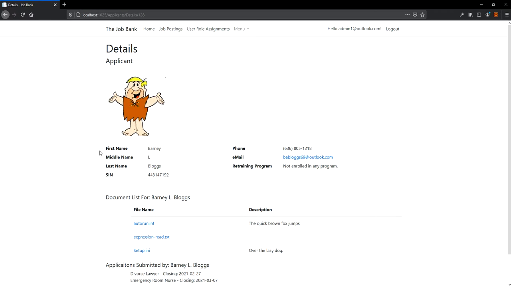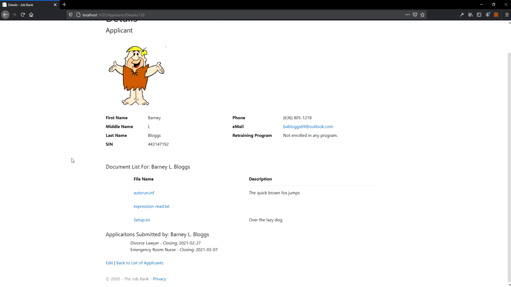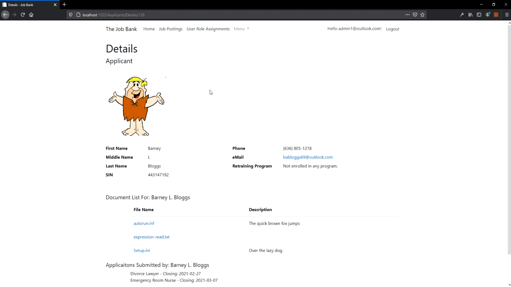we would have the applicant details at the top of the page, and then showing underneath the details, we had two different sets of related data documents for this. It could be their resumes, cover letters that they've uploaded, and so on. And then a list of the different applications in the job bank that this applicant has submitted an application to, and so on, right? So that's an example of a basic master detail page that we did last term, right?